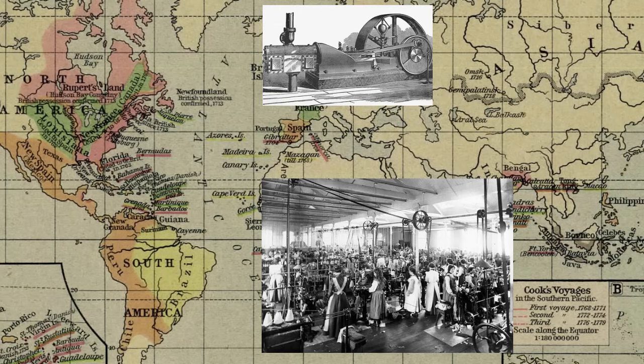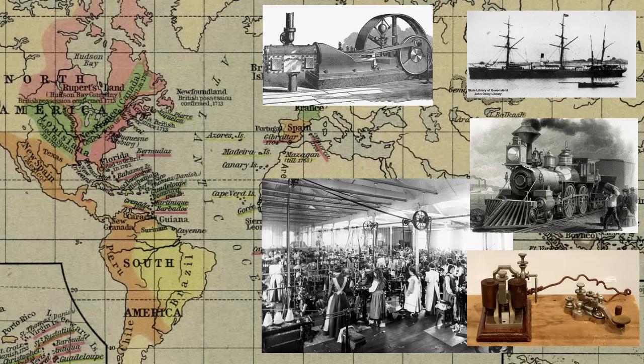The steam engine and things like electricity also create a revolution in transportation — the transportation of goods and people, but also the movement of information. This is a picture of a steamship, which you could use for trade but also to project military power. This is a railroad, which similarly transports goods and people but also allows you to keep control over a larger swath of territory. And this is a telegraph — for the first time in history, you can communicate across the globe in a mere instant. What used to take months could now happen in seconds, making it valuable for both trade and coordinating military power.